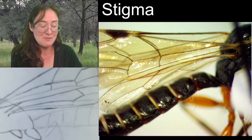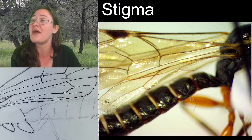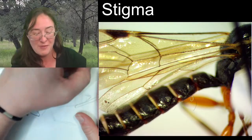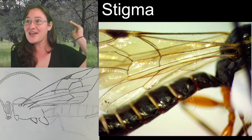So that's going to be how I sketch my hind wing venation. That's what I can come up with. It might not be exactly that, because you can see our hind wings are a little bit folded. But that is, to the best of my knowledge, what I can see. And that's all that you can ask for.